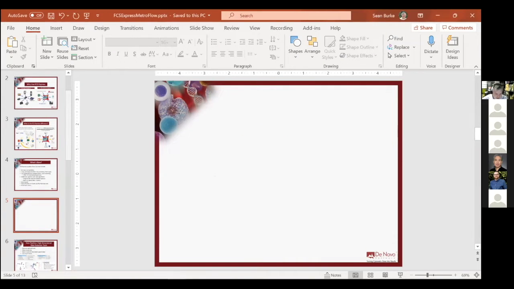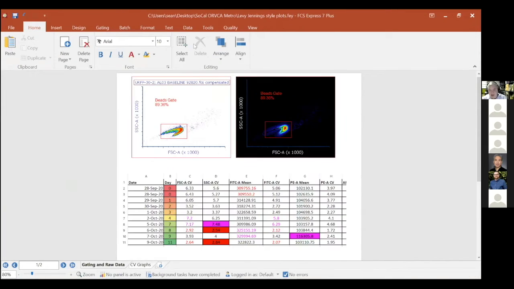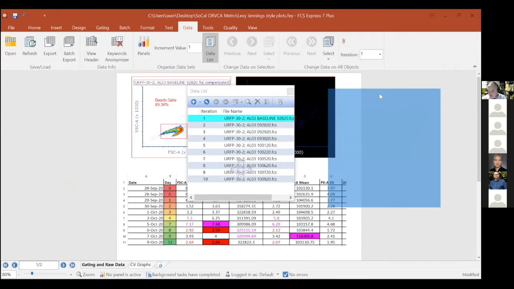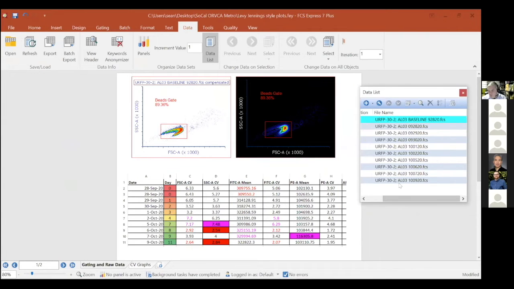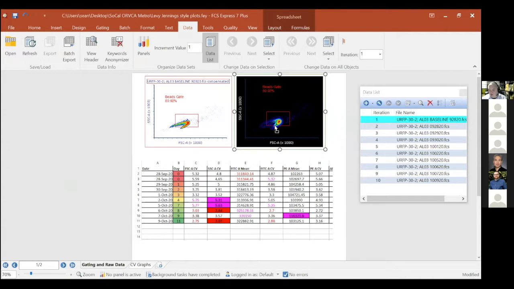Let me jump in and talk about the Levey-Jennings plots for a moment, because I know we have a lot of folks from core facilities who have had this need for analysis. The way this works in FCS Express is that we have a bunch of different data files, like we have here, these are UltraRainbow peak data files, and we have this standard spreadsheet in FCS Express. This spreadsheet has been here for a very long time.